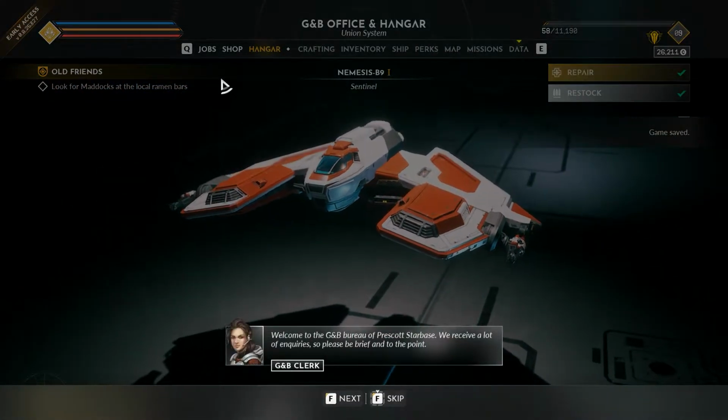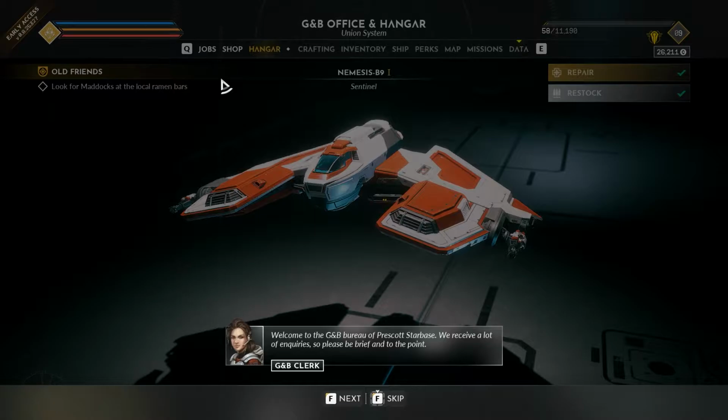Welcome to the GNB Bureau of Prescott Starbase. We receive a lot of inquiries, so please be brief and to the point. I'm hoping to do some business without registering, if you know what I mean. You're looking to trade off the books, is that it? Well, we are in the DMZ after all. Rules are there for bending. I'm thankful that you see it that way. Just don't push your luck.